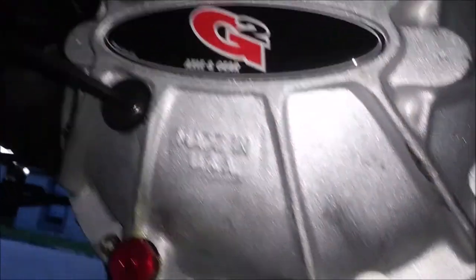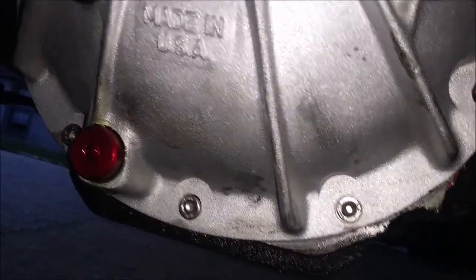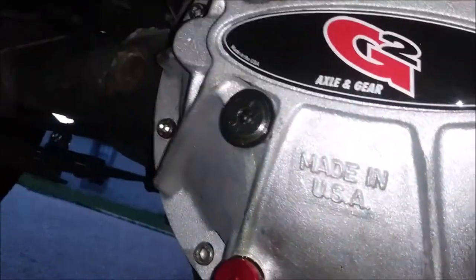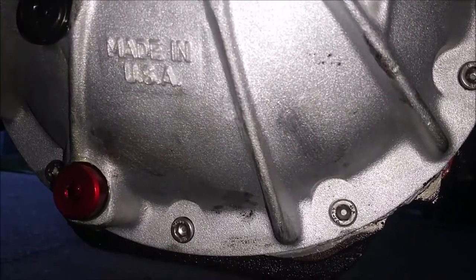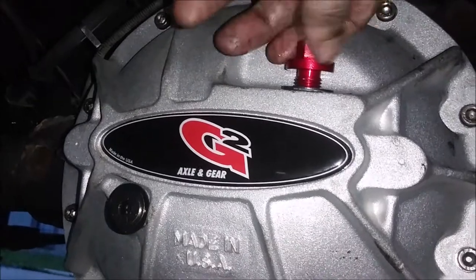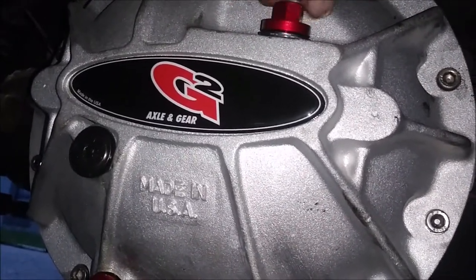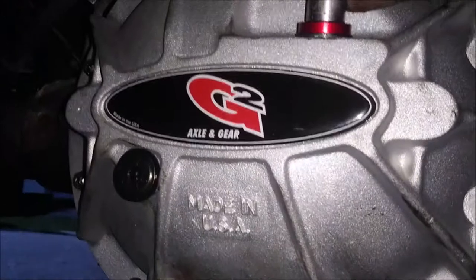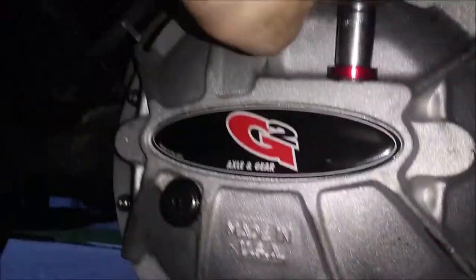So, yeah, this diff cover is filled. Now with this, that should be all you have to do. Then the fill plug goes up here, like so. This is 13 mil right here. And just snug it up, and that's it.